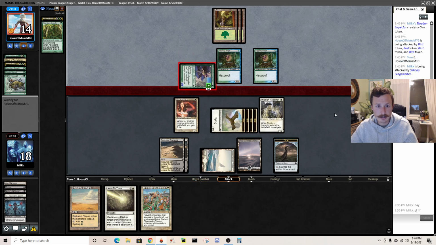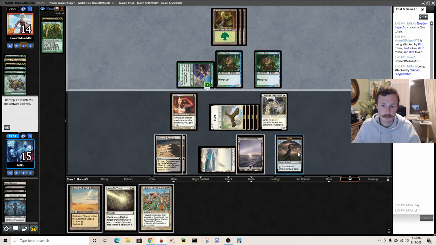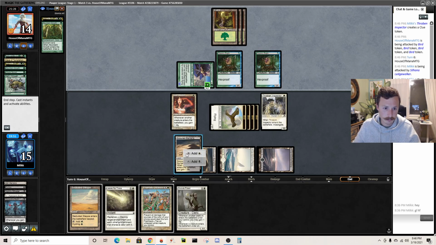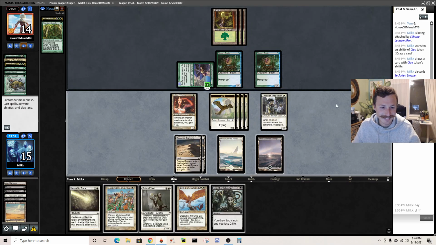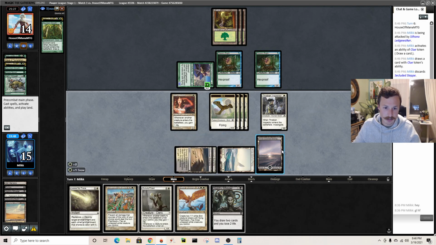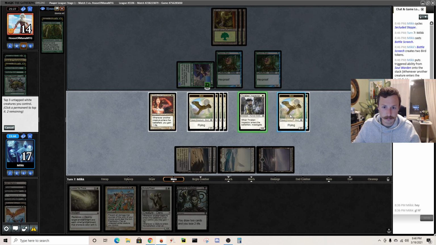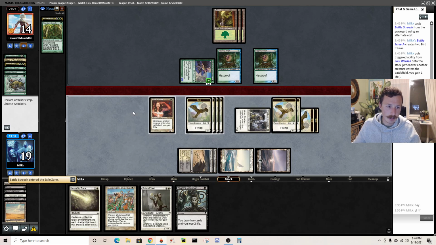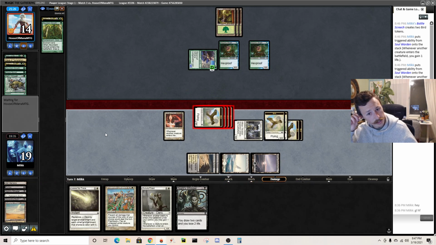I mean, I can just take a hit here. It doesn't matter. Sometimes they have stuff like Electrickery. I guess I just Battle Screech. They don't even have colored mana, so I don't need to really play around any Wrath effect. So I just hit them to 10.